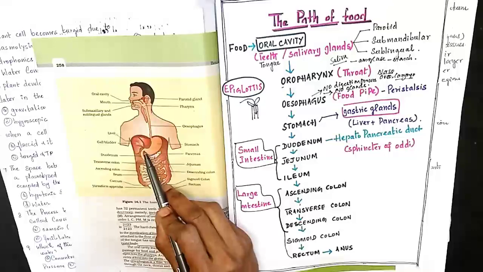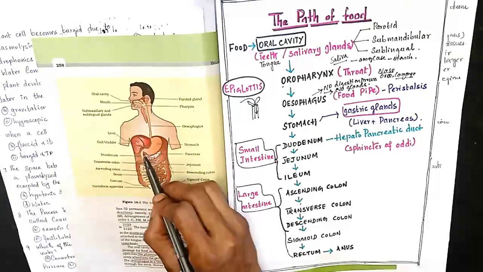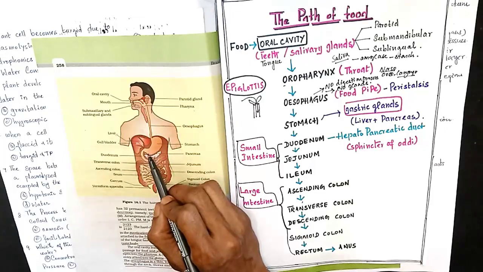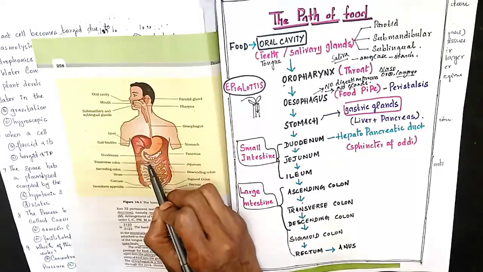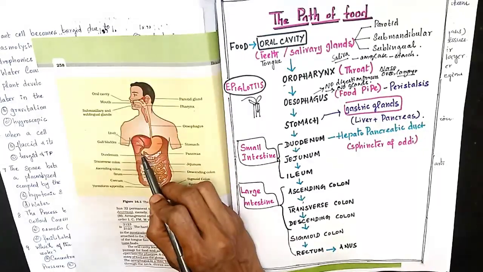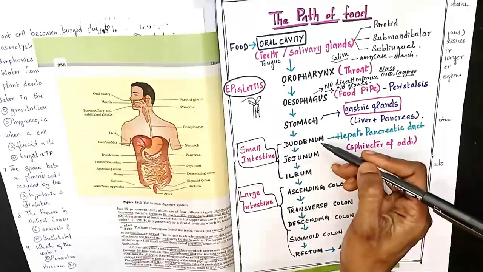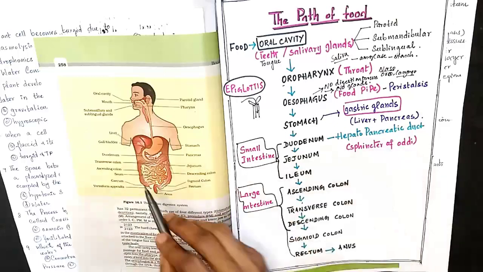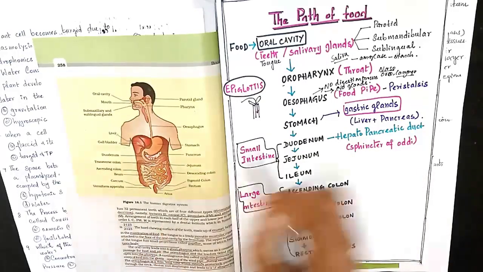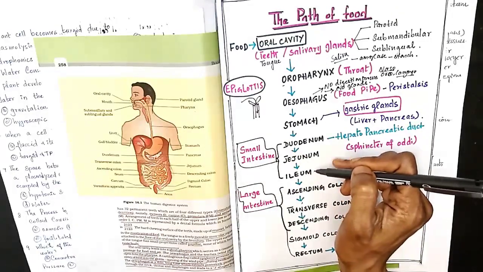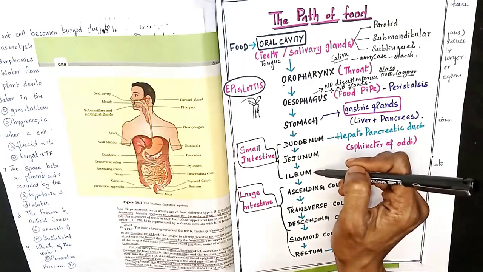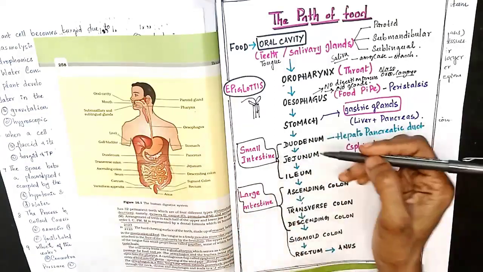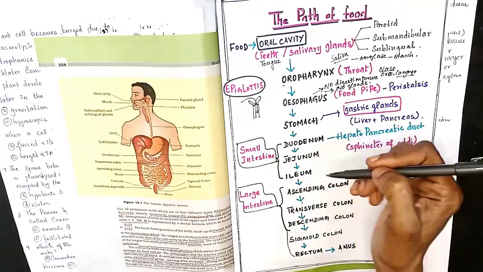Then you have duodenum. This is the duodenum. So you have four parts of the stomach: the cardiac, fundus, body and pyloric region. Next, the small intestine begins. So what are the three parts of small intestine? Duodenum. So duodenum is the first part of the small intestine. Then you have jejunum, the middle portion, and the terminal and last part of the small intestine is ileum. This is the highly coiled part. So name the three parts of small intestine: duodenum, jejunum and ileum.